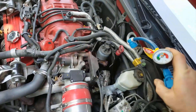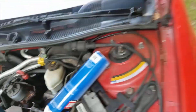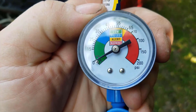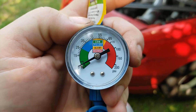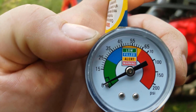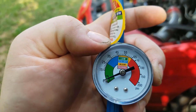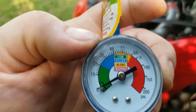To determine whether you need a charge, take the fitting made for the low pressure side and hook it to the low pressure service port. Look at the gauge with the car running and the air conditioning turned on all the way. Be aware that the low side pressure will change depending on the temperature outside. Pretty much 25 to 45 psi is your operating range. If it's hotter outside, you're going to be closer to the top; if it's colder outside, closer to the bottom. So don't fill it to 45 psi when it's 40 degrees outside.